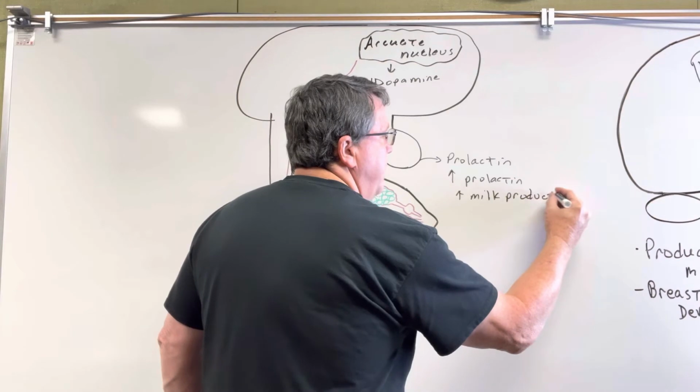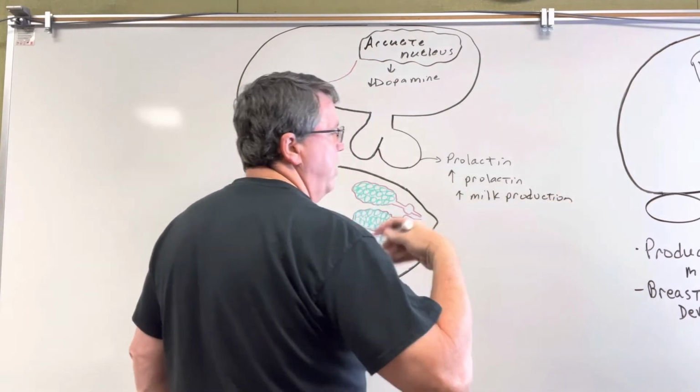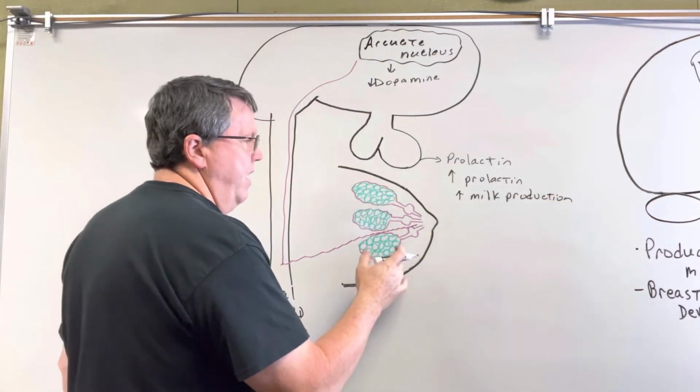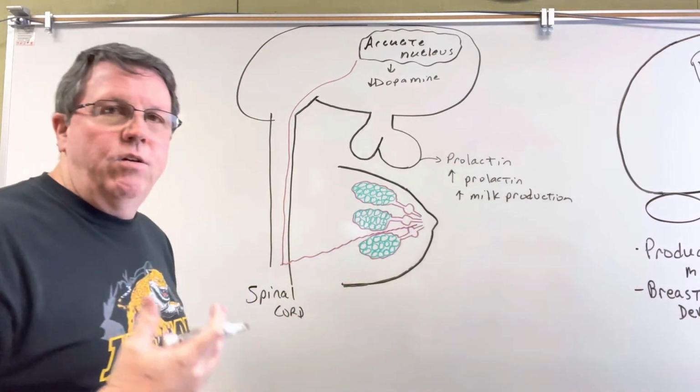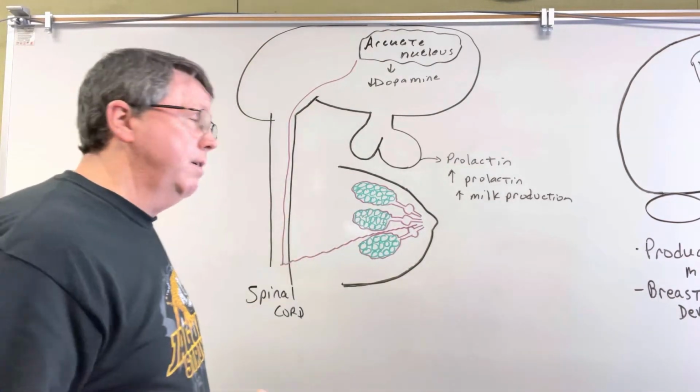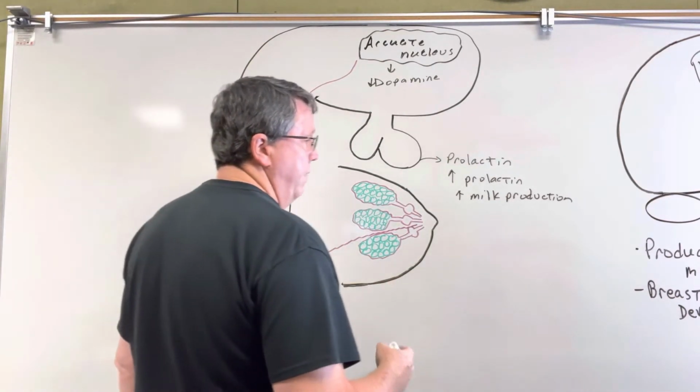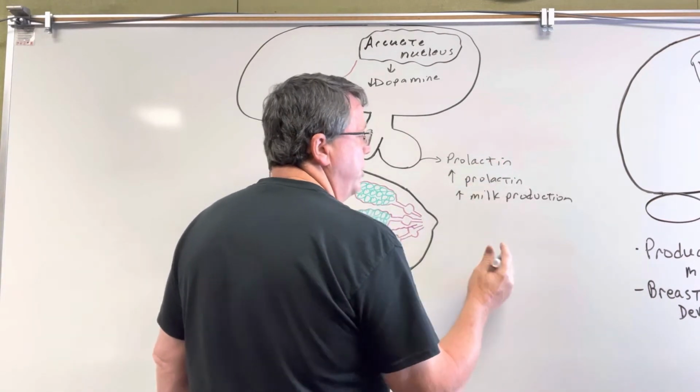Okay, and it's going to be about a 10 to 20 times increase in the milk production that's in there, and it basically gets the nipple ready, or the breast ready, for the next time that the kid goes to eat, the baby goes to eat, right? Then these levels are going to drop.